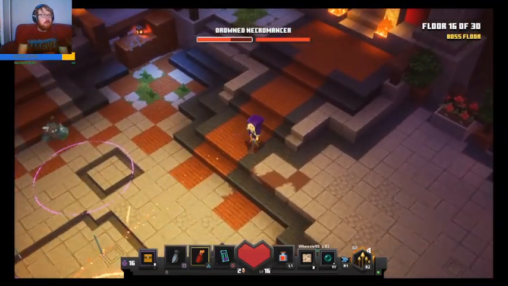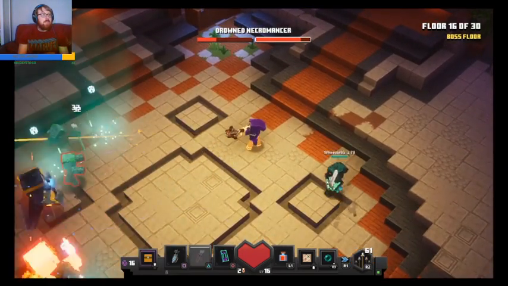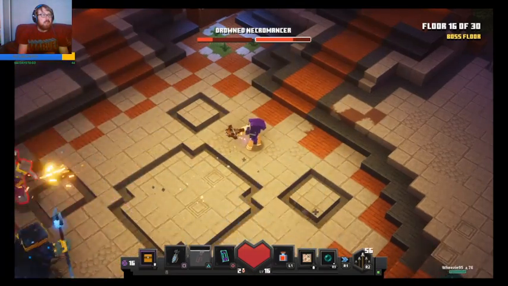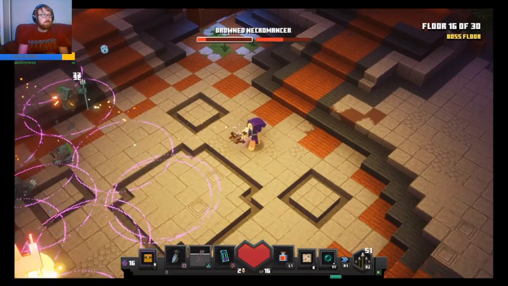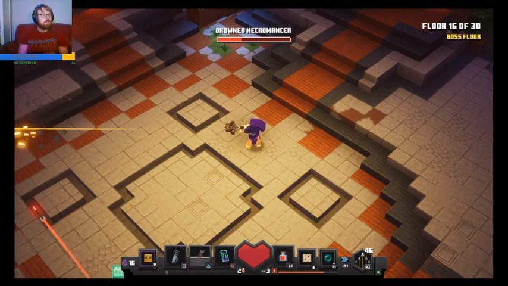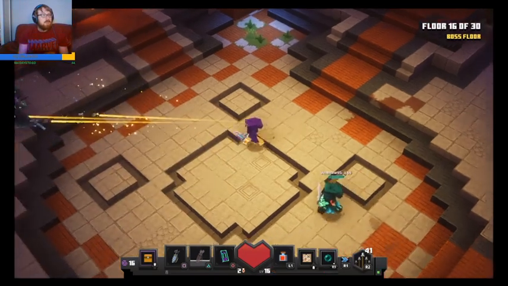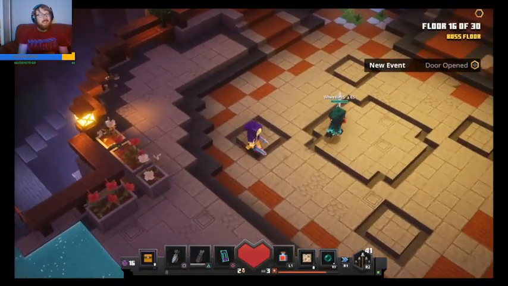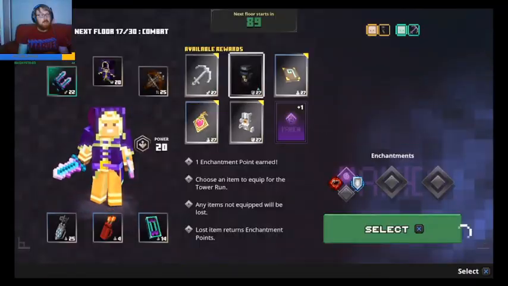Careful, Neil. This is a boss. Not that it matters, because I have lightning. I literally didn't even move there. I tell a lie, actually. I knocked him out of the screen and I stepped forward.